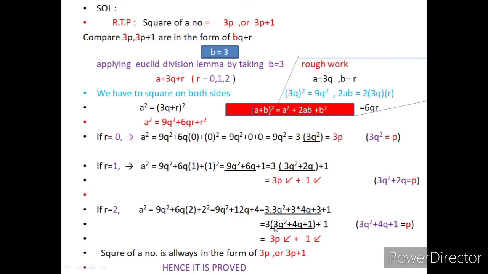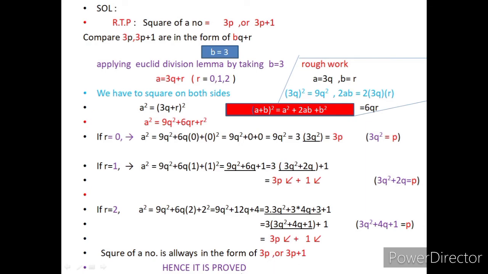Then you write down this one as it is. Then this whole part can be considered as p. Therefore this 3 as it is. Then the bracket value becomes p by our assumption. Then you will take down 1 as it is. Okay. Then here also you will get 3p + 1. It is one of our required forms. In one case you will get 3p. In two cases you will get 3p + 1. So take any positive integer, square it and then divide by 3, you will get either 3p or 3p + 1. Hence it is proved.